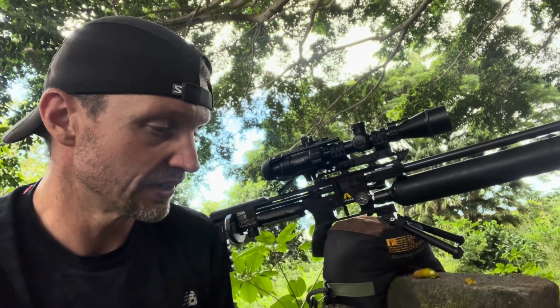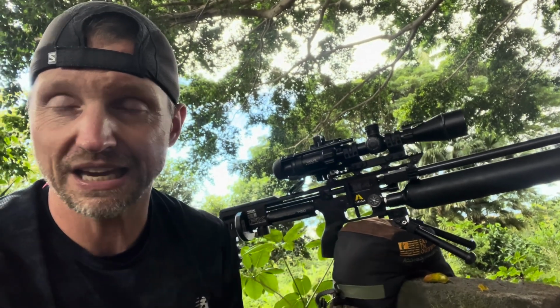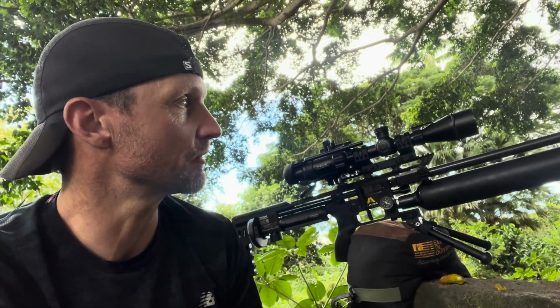I know that the pro 22 cal shooter guys are all running up in that 170 bar range, and that's where I run in my 30 cal. In the past, I shot it anywhere from 155 to, I think, up to 170 bar. And when I was shooting it the other day, I was shooting it at 165 bar, like halfway on the hammer spring, and it's shooting the 64 grain Javelins at 855 feet per second for 104 foot-pounds, and that's out of a compact. It barks pretty good.